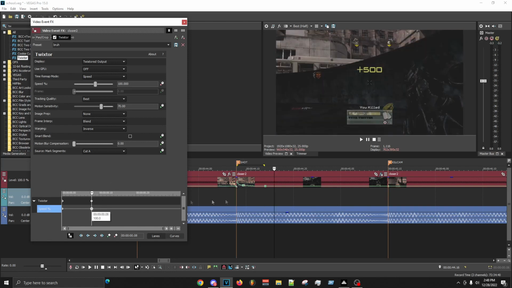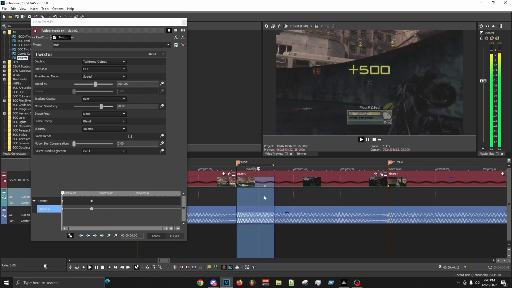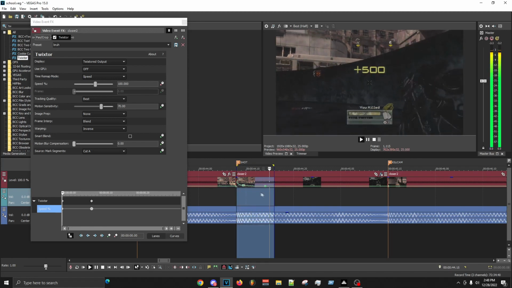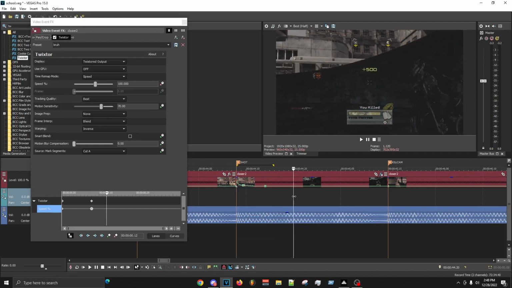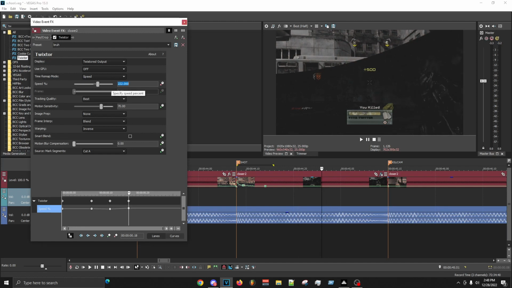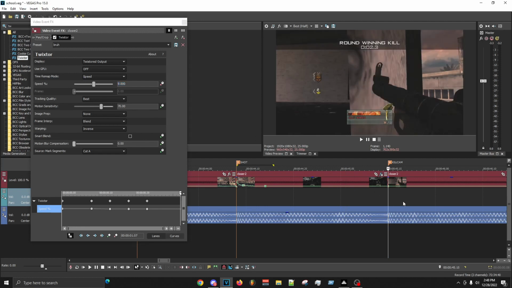I put my Twixtor point right here at 100, so it's going to stay normal speed throughout this part. But then I'm going to slow it down right here and you're going to see. I take guesses with it, and, 42, right? Put 42, make this, I don't know, like 22, slow it down, make this into like a 9.